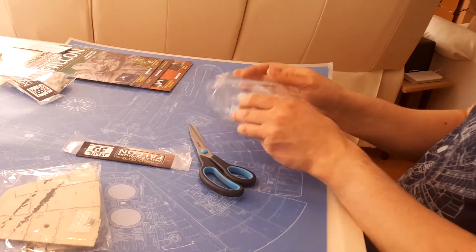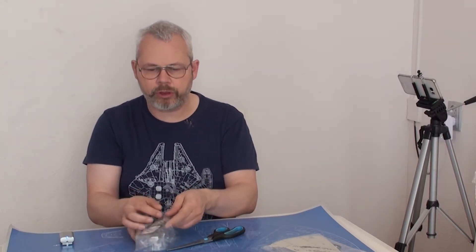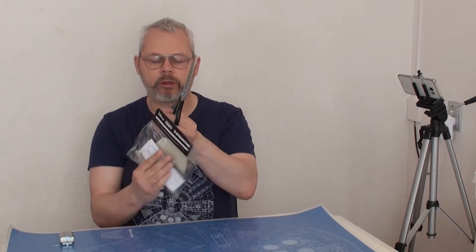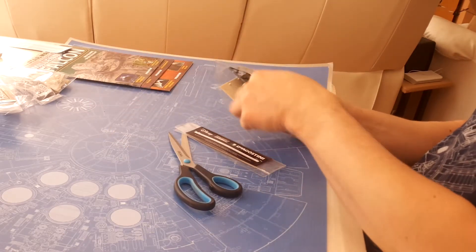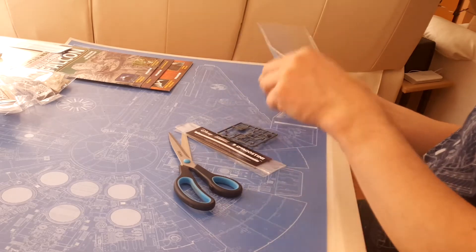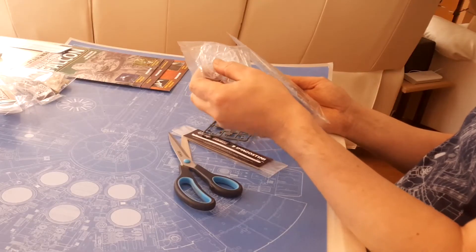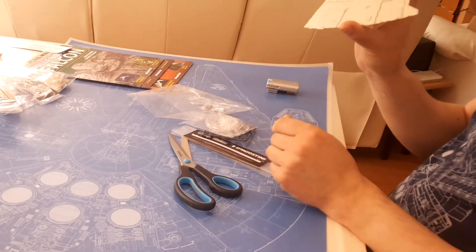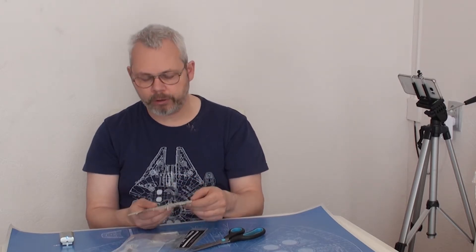I'll store all these parts in a safe place. Issue 40 also contains some rather small parts: some fragile plastic pieces which I believe is the gunnery section, some glass for the cockpit which probably won't be used, some small screws and parts, and a piece of hull plating with a hole in the middle — this is where the connector will go for the power supply for the Falcon.